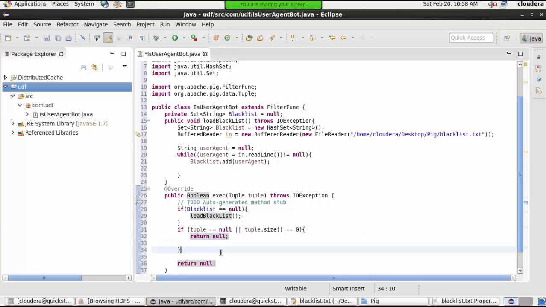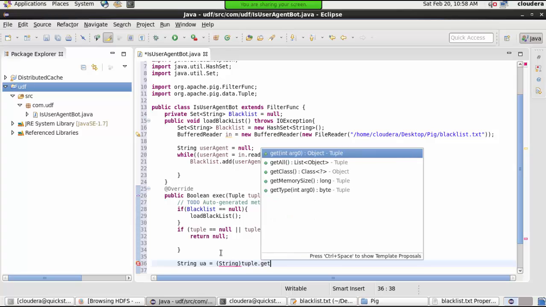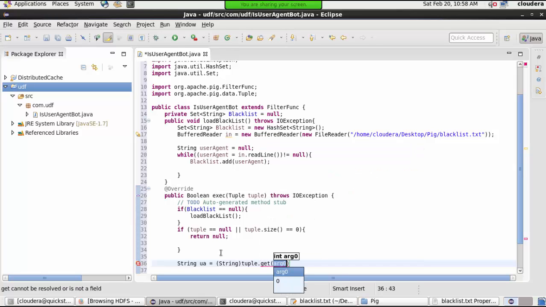And then I can define a string userAgent is equal to (String) tuple.get(0). Fine.